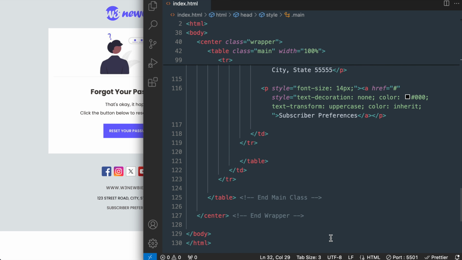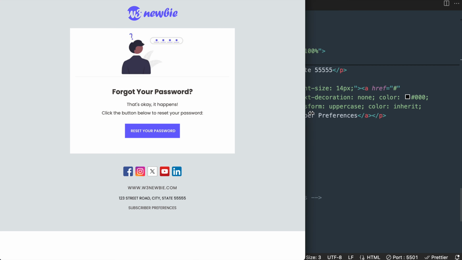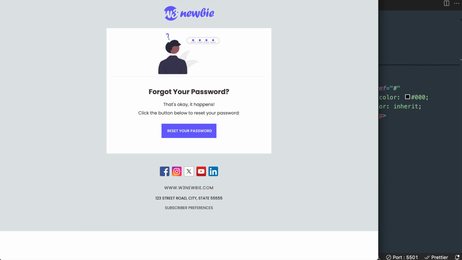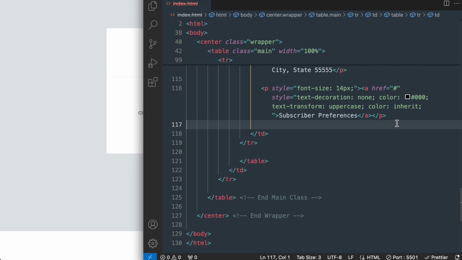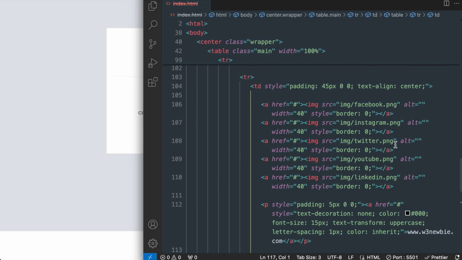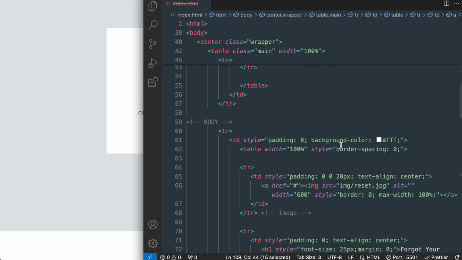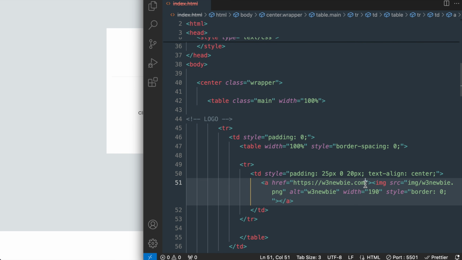So everything looks good, but in order to send the email template, we want everything to be inline. We also want our images to be uploaded to the web. Right now we're using local image files, so we have the image folder with twitter.png, instead of having the images online with a website address, which we can access like yourwebsite.com/myimage.png, so the image is actually online. You need to have your images online before you actually send your email template.